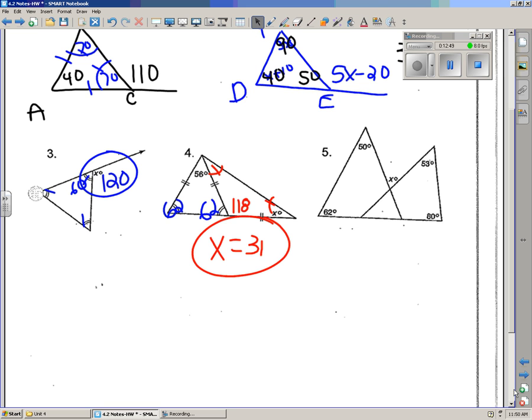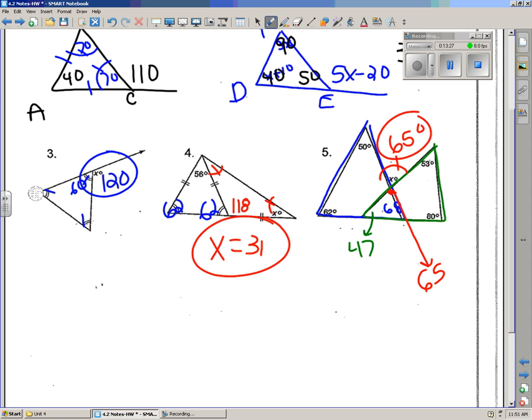On 5, the last example, when you work within the big triangles, in this first big triangle over here, if I've got 50 and 62, and I add those up and subtract from 180, right here this corner is 68. In this big triangle, right here, when I add the other two, 53 and 80, up, this one becomes 47. To get this angle right here, a little angle in the triangle, add up 47 and 68, subtract that from 180, and you get 65. And x is the vertical angle to that, so x is 65 also.